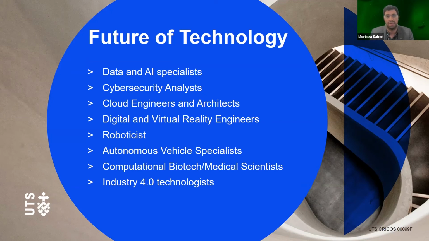And that's the meaning of cloud engineering. Digital and virtual reality, somehow it is a new thing. Robotics is very important. We can use robotics in different fields. Also, if you are familiar with the Tesla autonomous vehicles, those vehicles also need information. So again, their information system is a customized one.